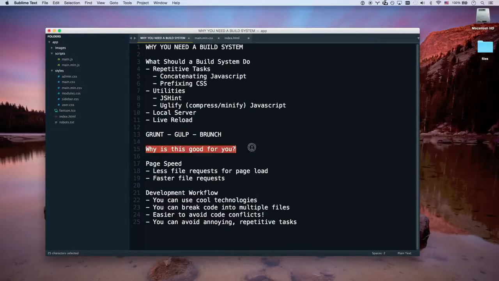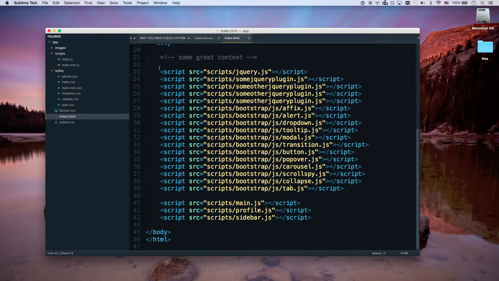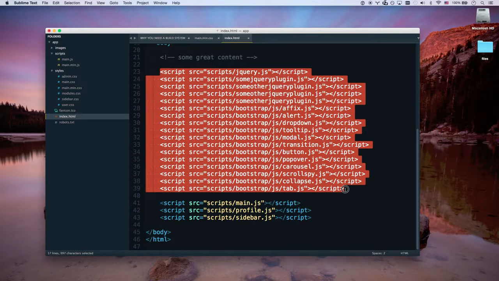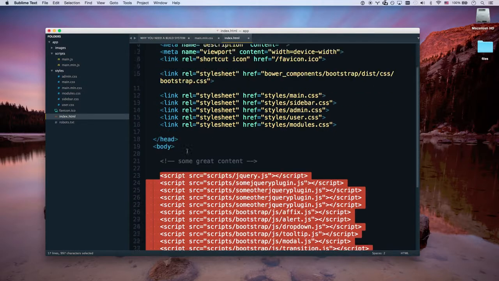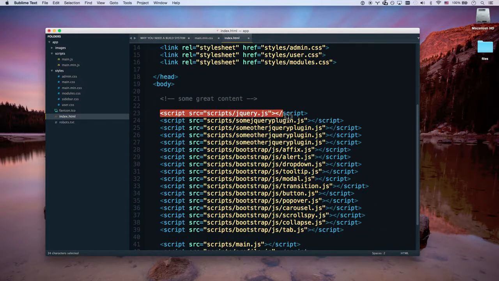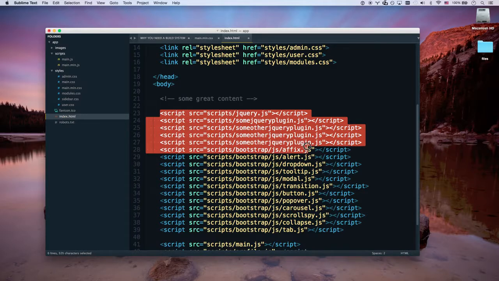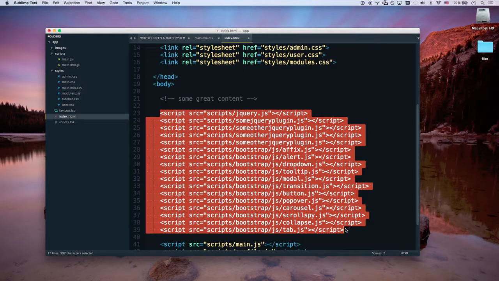And then why is this good for you? I already mentioned, page speed is huge. If you're making 20 requests to the server just for your JavaScript files, that's going to slow things down. Also, if these things are not minified, each one is taking twice as long to load as it has to. So that's not a good thing. You want to be able to load one or two, maybe three JavaScript files that are compressed, very small, and have all the code that you need.